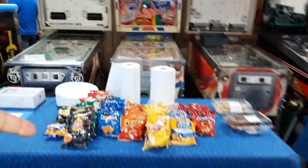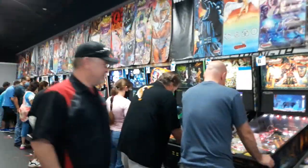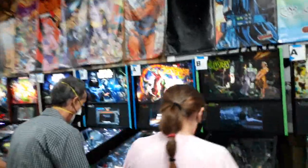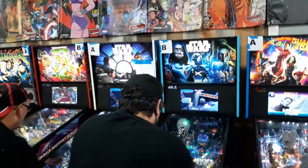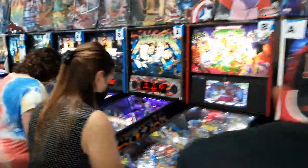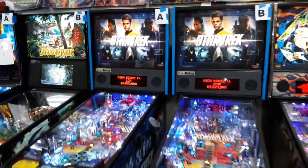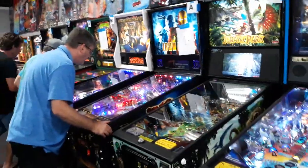Led Zeppelin, we've got a Sebastian, and we've got snacks — pizza coming. We have guests on camera. Monsters, Guardians, we have both versions of Star Wars, Translites, we've got Metallica, two Star Trax, Iron Man. This one's really nice — it's got a shaker motor and a heavy pin sound. It's amazing; the game rumbles when you play it.